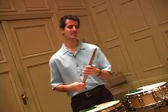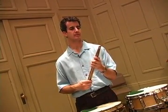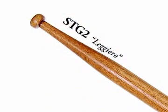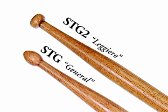The difference in sound between the Leggiero stick and the general is the size of the tip. On the Leggiero, it is much smaller, with much less surface area of the stick getting on the head. The general has a much wider, more acorn type shape to it, which gets a fuller sound, bigger sound, and it's easier to do rolls on the general, whereas this stick actually gets a little bit more directness. So double bounces, four stroke roughs, drags, especially at the softer dynamics, are much easier to play with this stick.